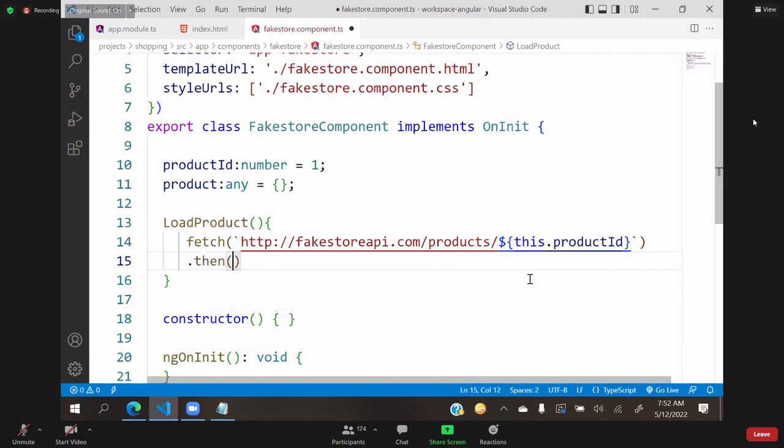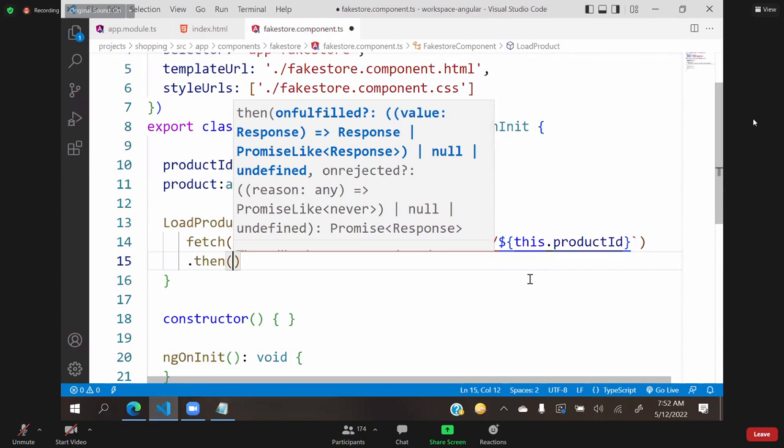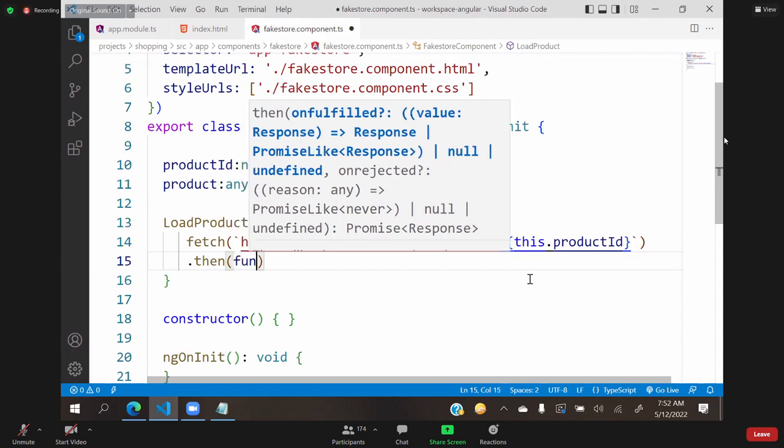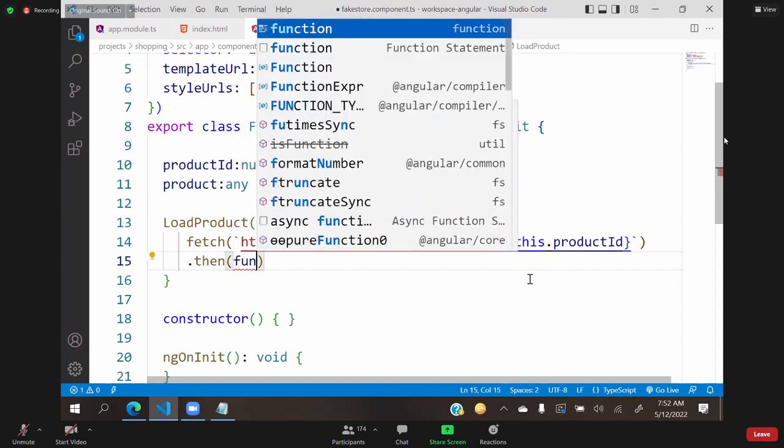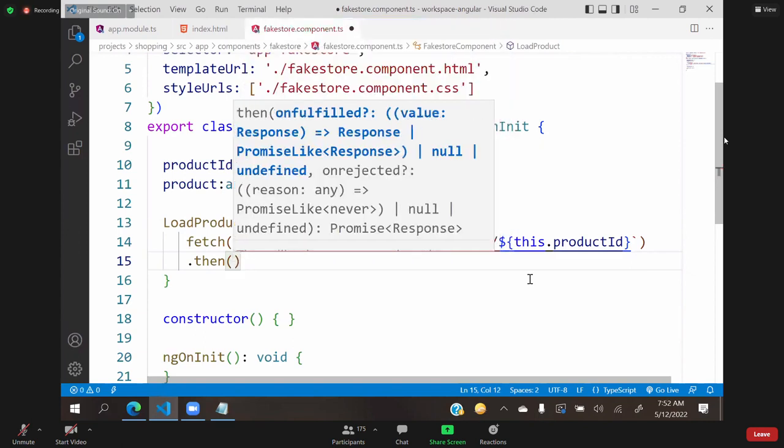then is the function that executes when it is a success. When the request is a success, the data is returned in binary form. What we have to do is collect the data and convert it into JSON. So for that, we use a callback function. Actually, you have to write a callback function, but we already know shorthand techniques.